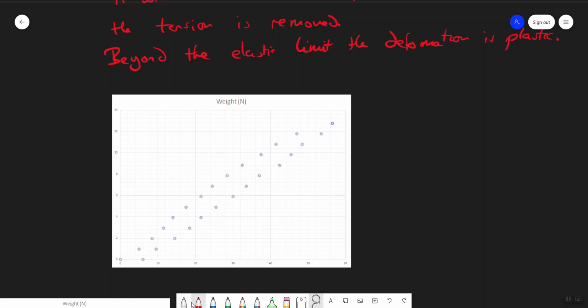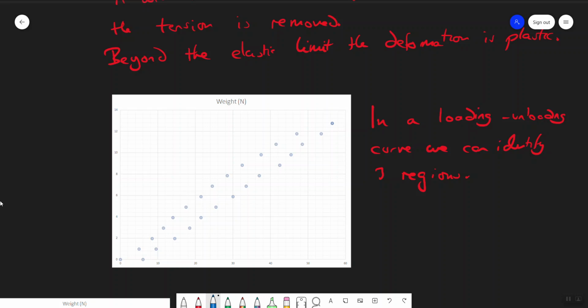In a loading and unloading curve, we can identify three regions where we're interested in what's going on.